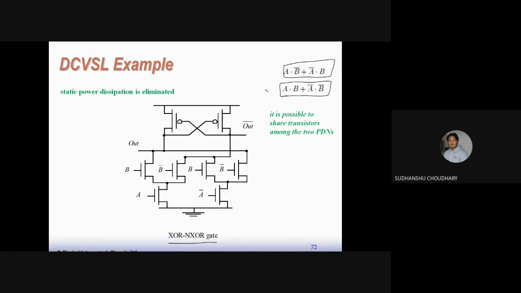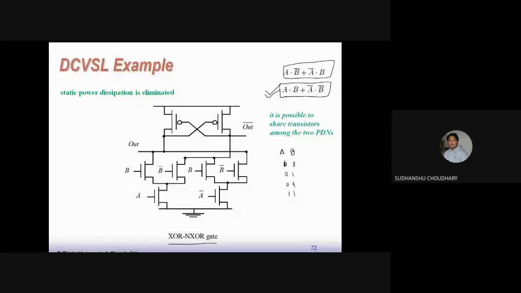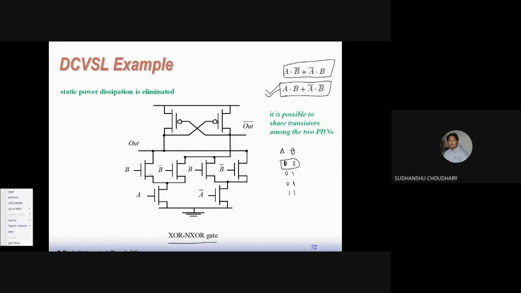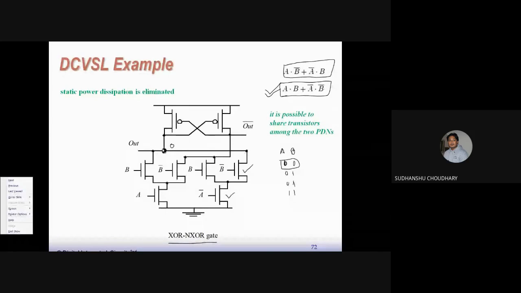Let us say that we want to test this XNOR, and our inputs AB are 00, 01, 10 and 11. One can verify this, that is how we say that there is no static power dissipation. Let us consider the condition when A and B both are zero. Then only these two transistors are on, and the output that appears over here will be zero. When these two transistors are on, this output node will be discharged. That is, whatever capacitance is appearing at this output node will be discharged via this path. That is the high to low transition we are talking about. So when these two transistors are on, this will become zero.